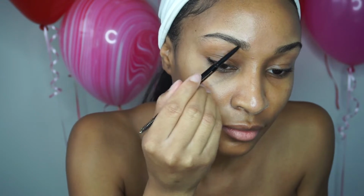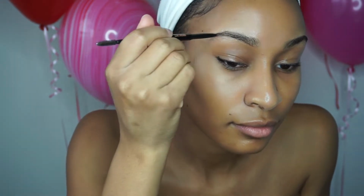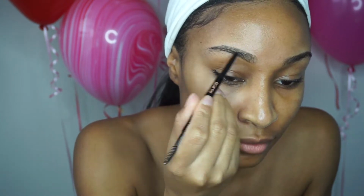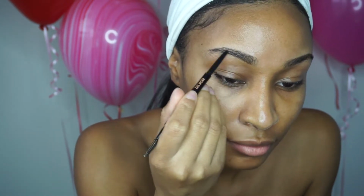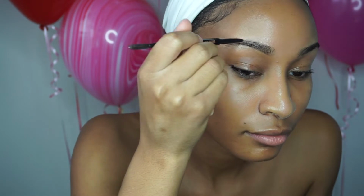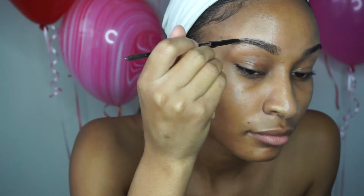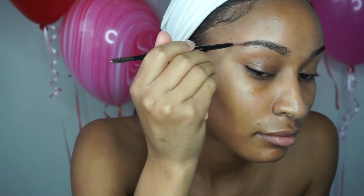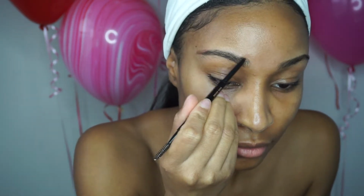Next, I'm going to fill in my brows with Anastasia Brow Wiz in dark brown. I use feather-like motions just to fill my brows in lightly. I do not like them too dark. I like them to look as realistic as possible. So I'm just filling them in a little bit more.